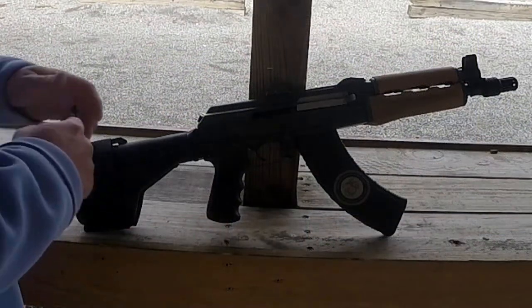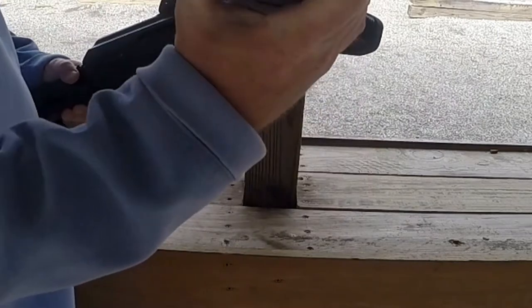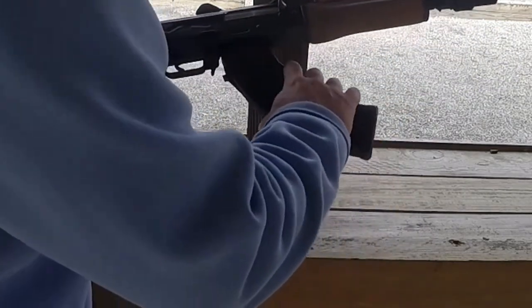Okay guys, before we get going, we will obviously make sure this is unloaded. Everything is unloaded.